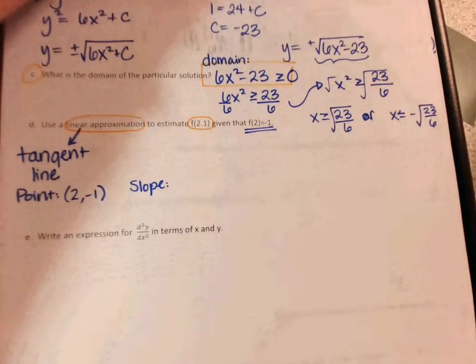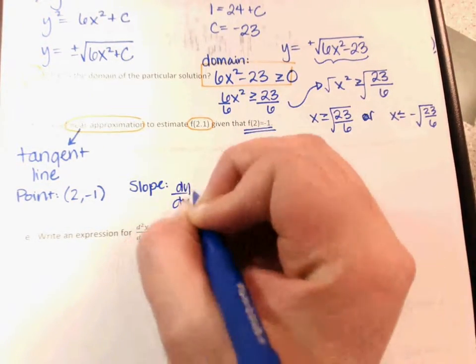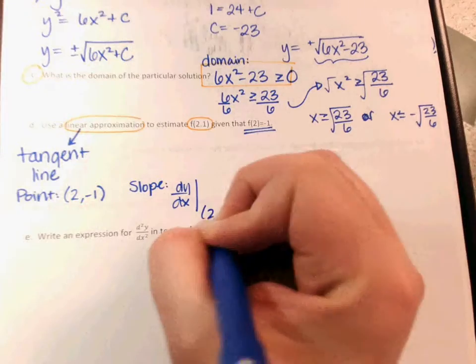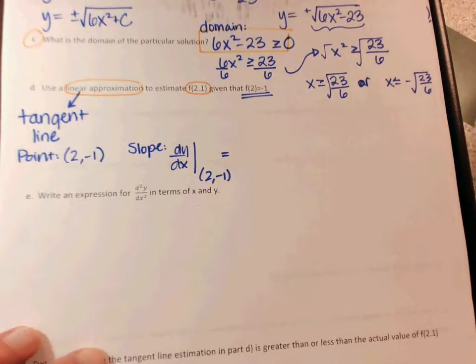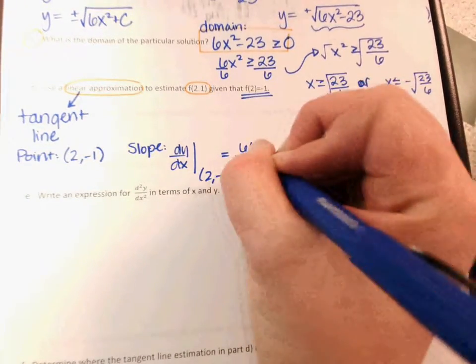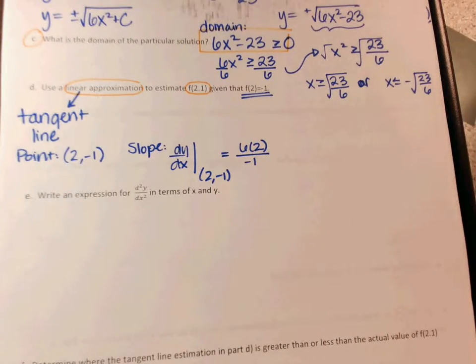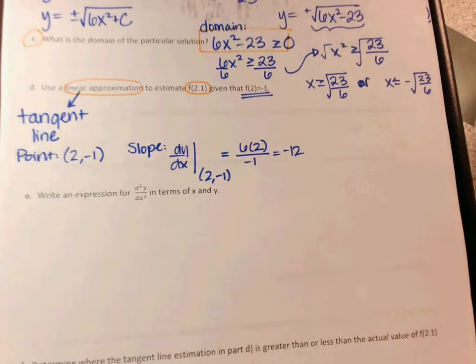Now, the notation for that, in case you've forgotten, is dy/dx at (2, -1). Yes, you need to correctly label your work if it's free response. So dy/dx, and then you put the ordered pair. On top, I want 6 times x. On bottom, I want y, so my slope is -12. Good? Then from here, I'm going to write the equation of my tangent line, plug in my random decimal they give me, and then you're done.